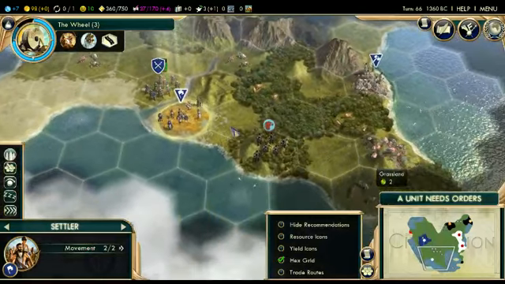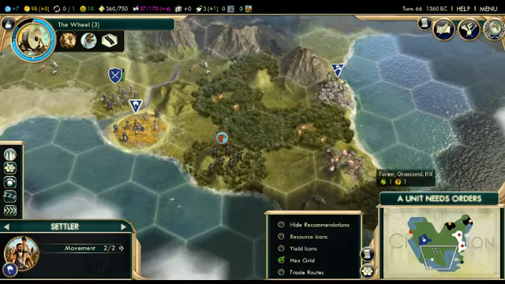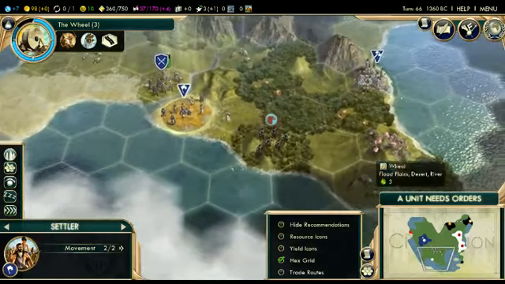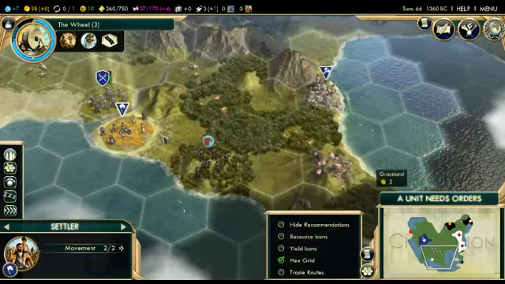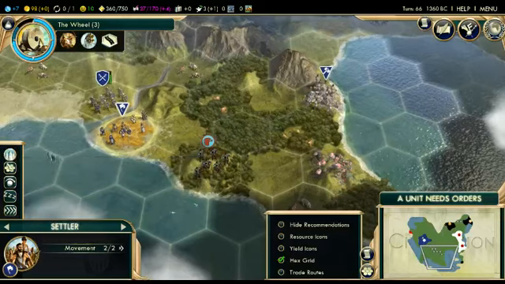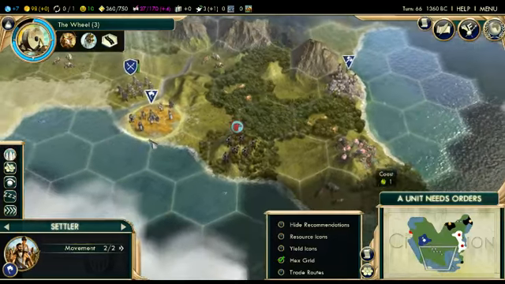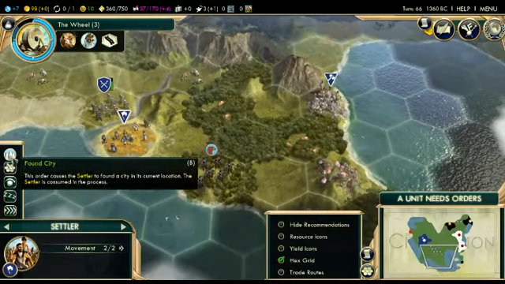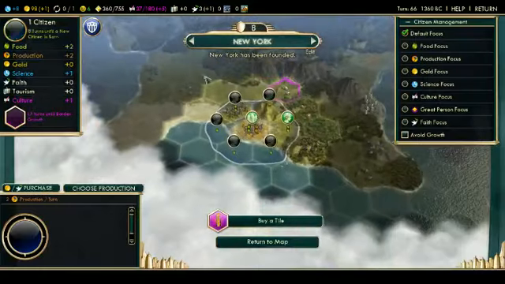Okay, so with this city, we want to put it on the coastline, definitely. I want it to have access to the sea. It's always a good thing. I think it makes more sense to put it down here, though. Although the river is such a good thing. Nope. Okay, we're going to put it here. I love having it on the river. There's more food, and water mills can be built and stuff. So, founding a city on the river.